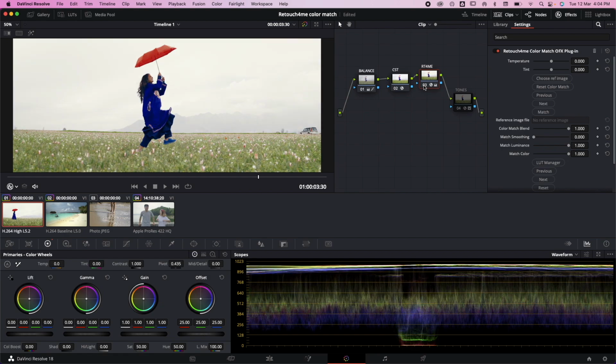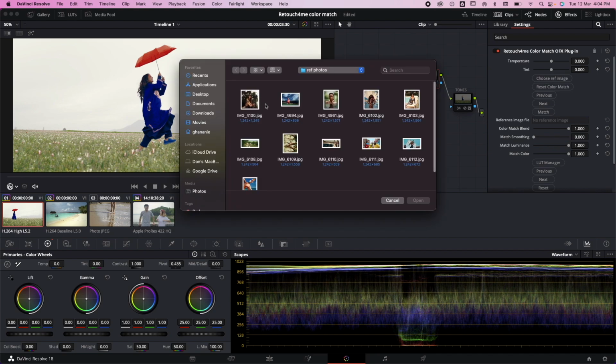Working with LUTs, you can't get it right after applying it, so you always have to do little tweaks. But the way I see working with the Color Match plugin is a starting point to get to your final result. Okay, so I'm going to go ahead and choose the reference image so we can have something.